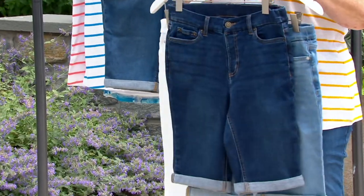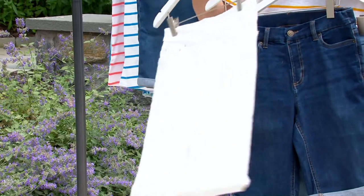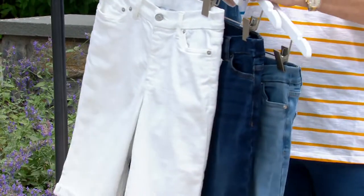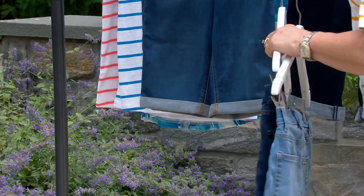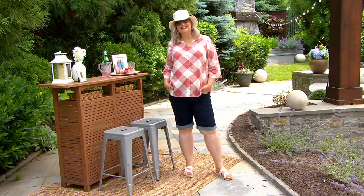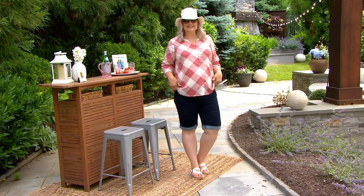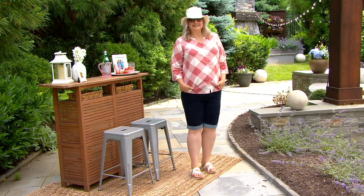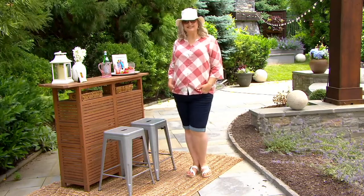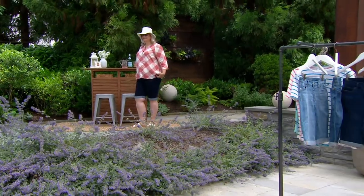I got the next-to-darkest — not because I don't like the dark indigo, but I like the whiskering and stuff in it. And I got the white. These white shorts — you're going to see me wearing these a lot. And they're not see-through, so they're perfect. This denim is not only the perfect weight for year-round, but it's the perfect weight for summer. I've read comments that people say they can't wear denim in the summer because it's too hot. Not this denim — it's not hot because of the rayon, the cotton-rich blend, and the weight. It has a softness, lightness, and airiness to it.